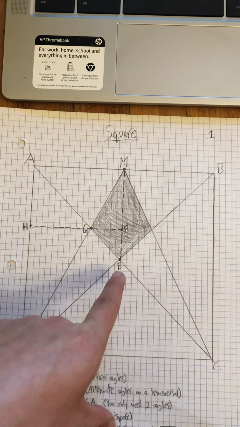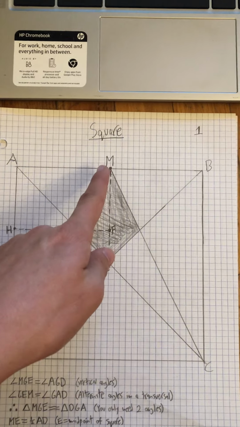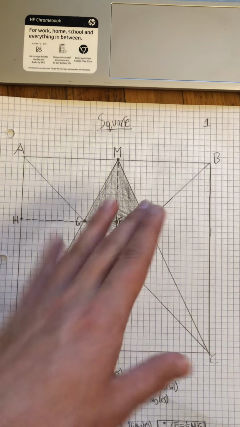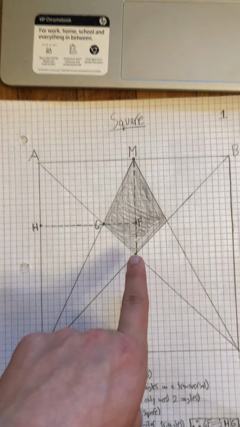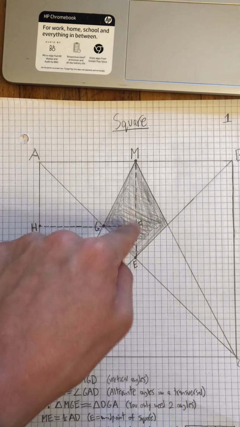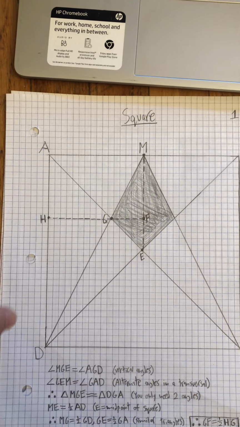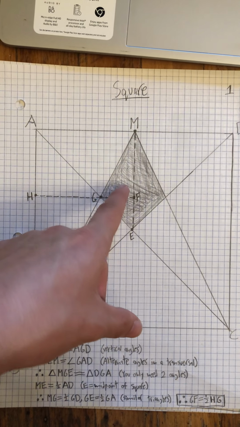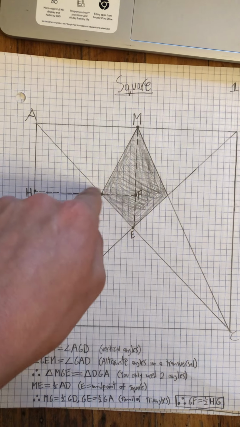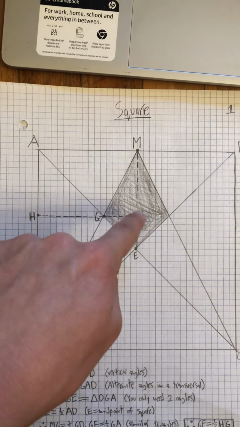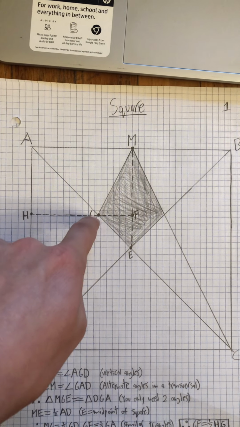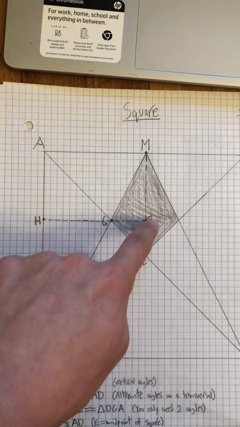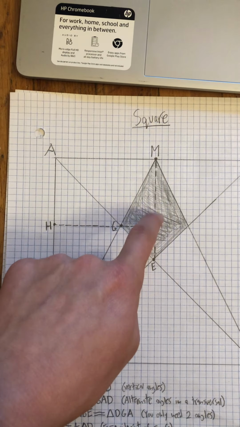The first one was point E, which is the midpoint of the entire square. It extends from point M, but it's the midpoint of the entire square. It's the intersection of these four lines from opposite vertices, so by definition, this is the center of the square. Then I drew this imaginary line ME, which we know is parallel to AD and BC. That makes sense, how this line would be parallel to those two. Then I drew a line from there that goes all the way to this side, through this point G. We have point H, where it hits this side, and point F, which is part of the kite. It's not the center of the kite, but it's an important point.